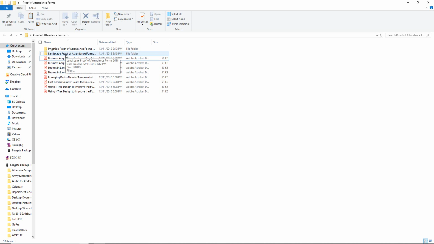Now, yes, I still recommend printing them out, maybe sticking them in a file folder if you're like that, or at least saving them to a thumb drive or an external hard drive and maybe locking it up in a fireproof box. We do that periodically here at the office. But it's a good way to save your proofs of attendance.